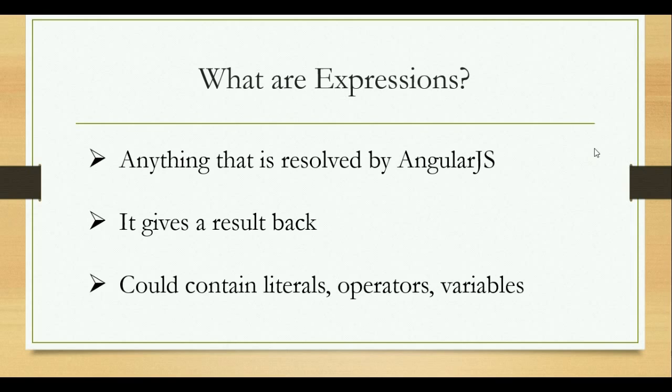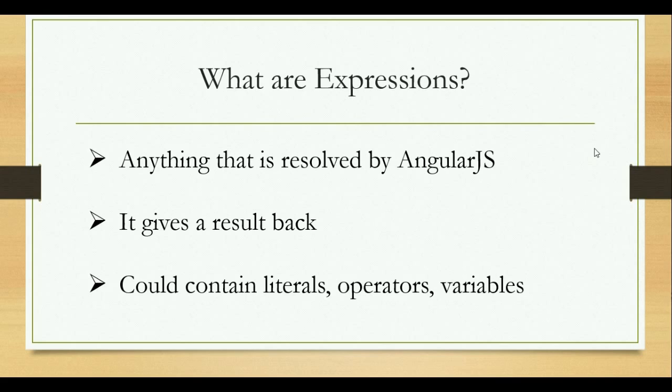Anything that is resolved by AngularJS is called an expression. For example, an expression could be 1 plus 1. It's a valid expression, and you usually write it in double curly brackets. Okay, whatever you write inside those double curly brackets, these are your expressions. Okay, so for an expression, it has to give something back, so it will give you the result back.